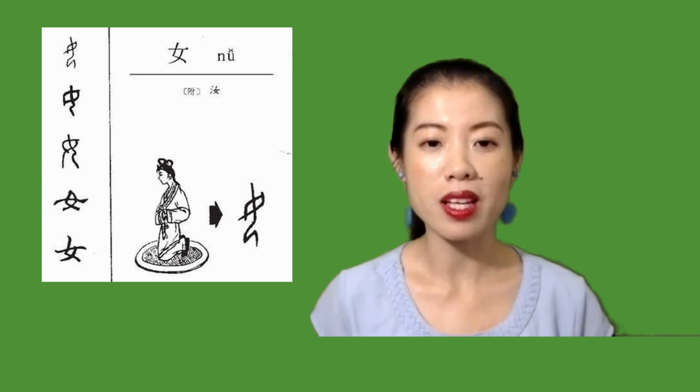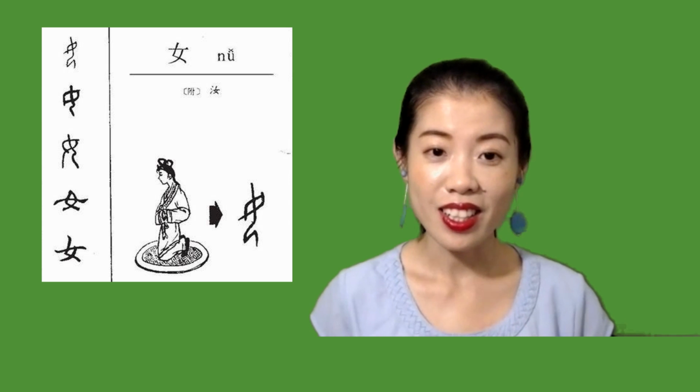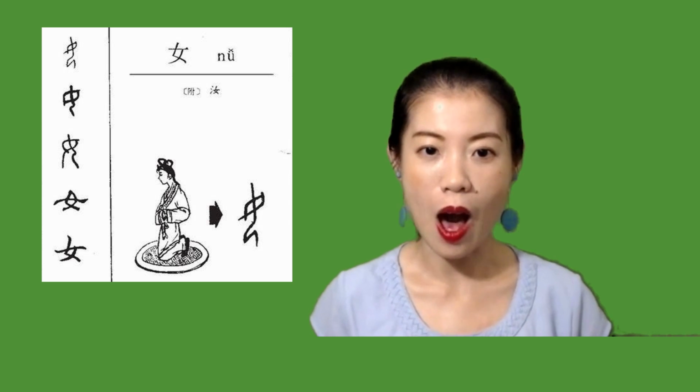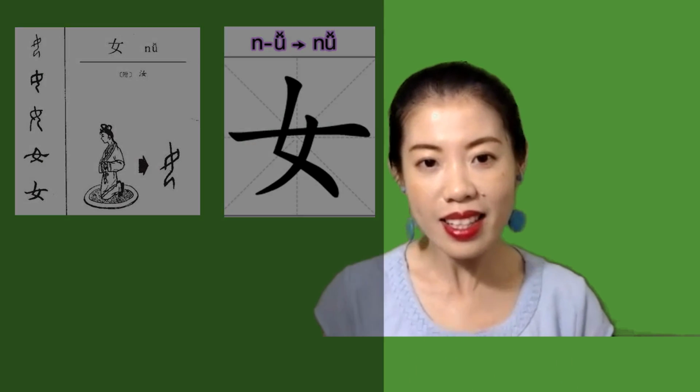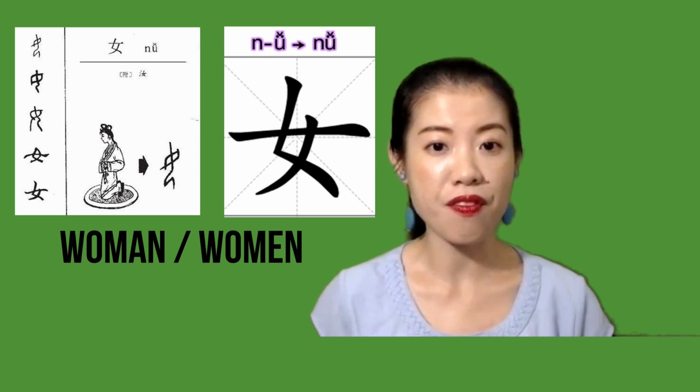And the character nü means women, females in Chinese. Do you know how it formed? It means a woman kneels down. A woman kneels down. So it indicates that in the old days, women were inferior to men, that women had lower social status than men. That's how the character nü illustrates the culture from the old times.